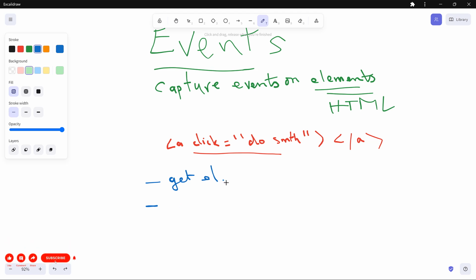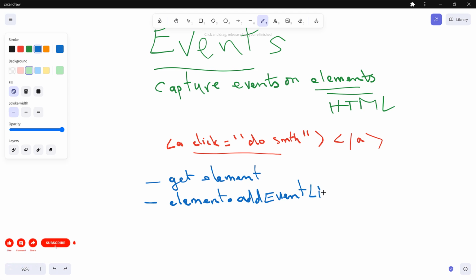Secondly, on that element we got, dot add event listener.